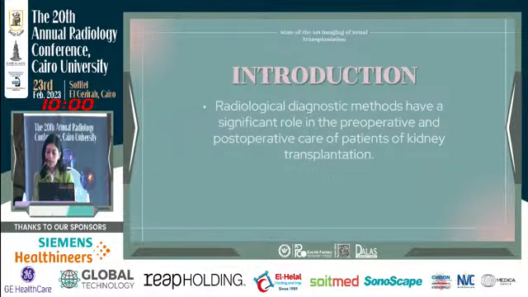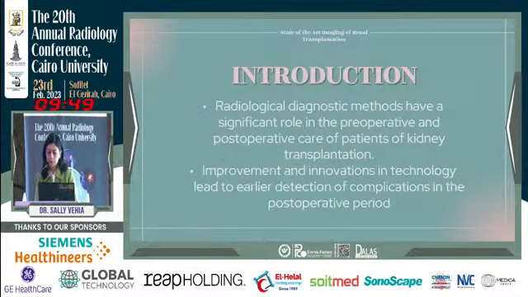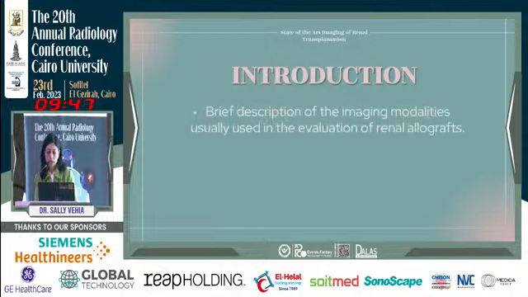Radiological diagnostic methods have a significant role in the preoperative and postoperative care of patients after kidney transplantation. Improvement in technology led to early detection of complications in the postoperative period, which are the leading cause of transplant failure. This presentation will offer a brief description of the imaging modalities usually used in the evaluation of renal allografts, with a special emphasis on the new techniques that are utilized to assess renal transplants.